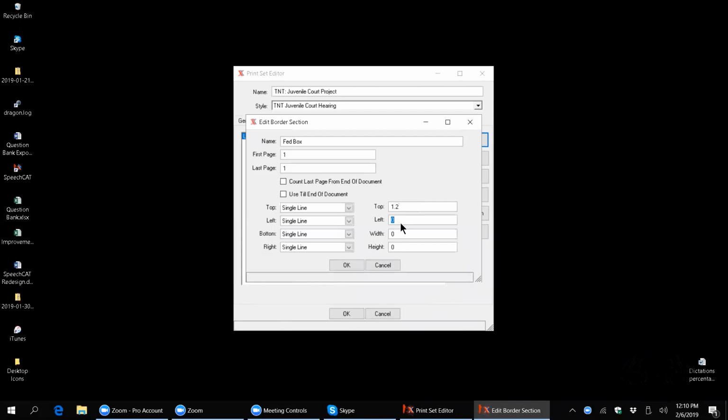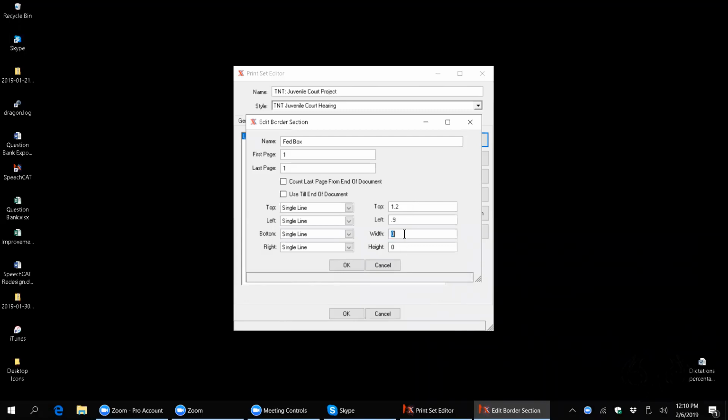So from the left, since I start at, no, I start at 1 on the left. And line numbers are going to be at 0.8. So I'm going to put this as 0.9 is where I want it to start on the left.